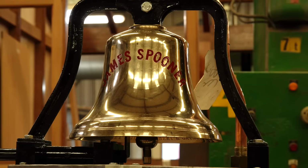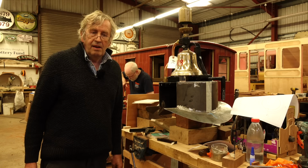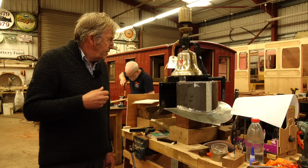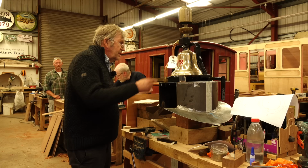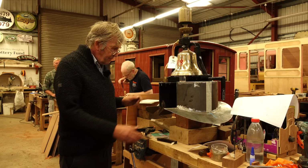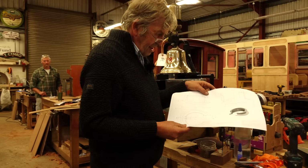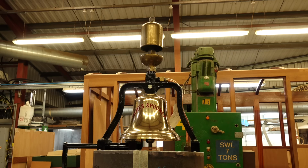So here's a bell and a whistle for the James Spooner. The bells have been donated by some contributors that have paid for them to be cast. Very nice they are, with the number and the name of the loco in. This is in here at the moment to have a wooden decorative shape added. And here there's a drawing for the design of the wooden cladding to be made.